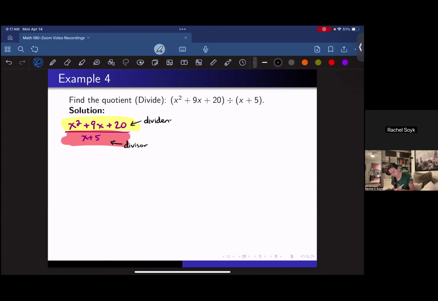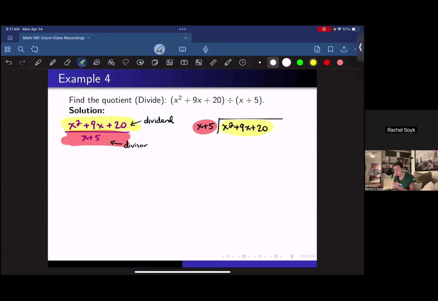So when we put it into our little long division home, I always used to call this a little box, a little house, we have the following. Our divisor is on the outside. Our dividend is nice and protected in our home. Again, I'll do some color coding. And now we are good to go.